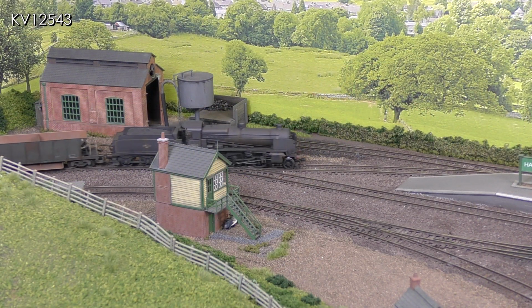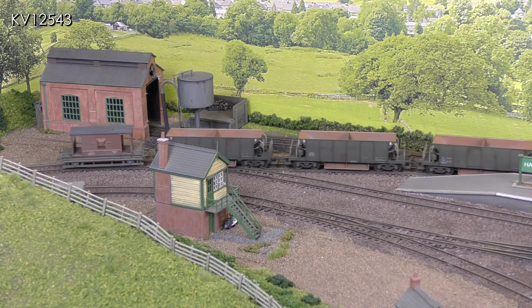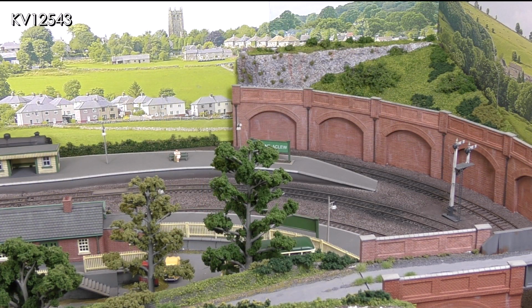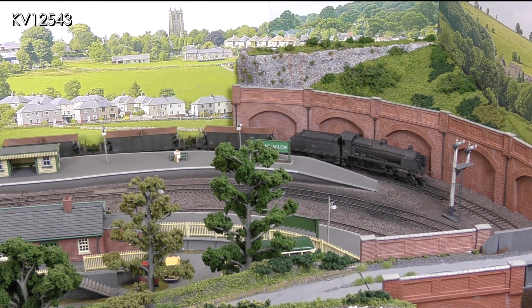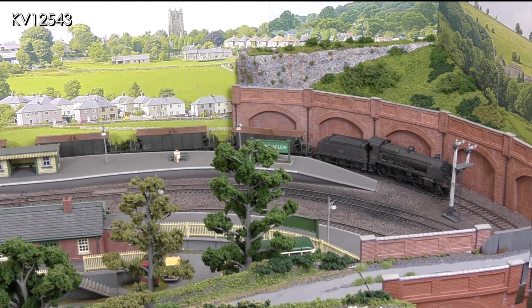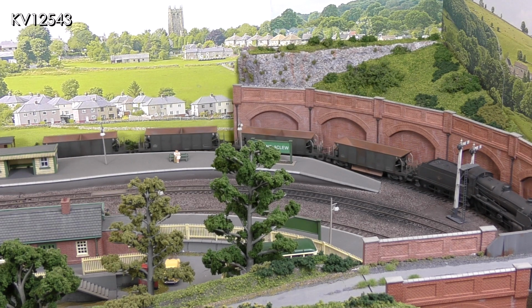The empty ballast wagons are seen here on their return journey to the Southern Region's quarry to be reloaded. The quarry was started in 1874 at Meldon near Oakhampton, and in the 1950s was producing ballast for use all over the Southern Region and beyond. In 1953, 340,000 tonnes of ballast were produced. The rock quarried was called hornfels and is considered to be harder and more long-lasting than other types of ballast.